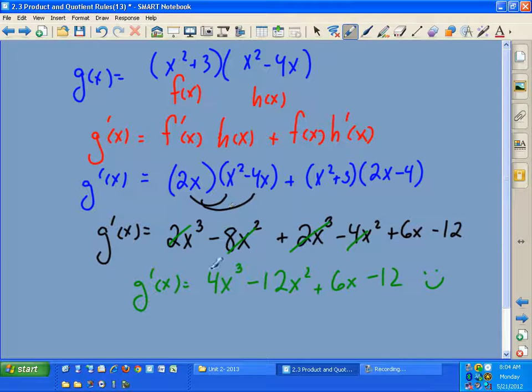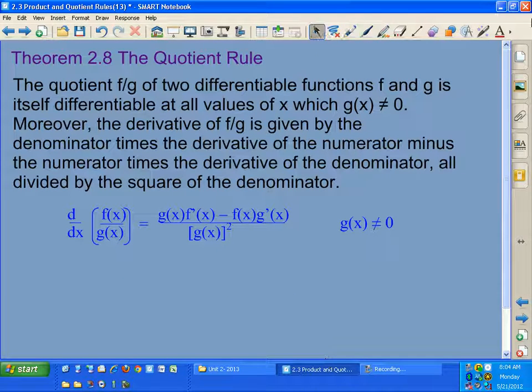Now you're probably thinking, well, that's kind of complicated. Why don't I just multiply these out? You can multiply them out, and then when you take the derivative, that's what you'd end up with. So either way, it's up to you. But I would consider learning the product rule because we're going to use it a lot in this section and in sections from here on out. So then we have the quotient rule, when we're taking two functions and dividing them.